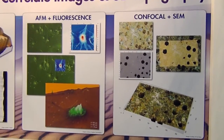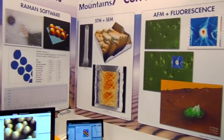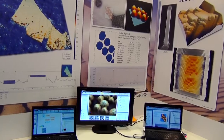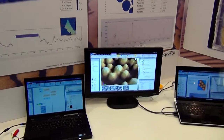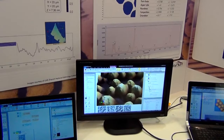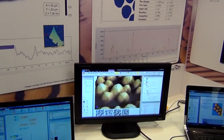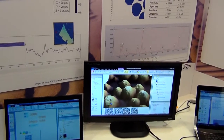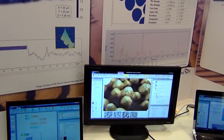A big advantage of Mountains software is that we can handle many types of data and many types of physical values. We read the file formats of many microscopes and are able to collect all of this in a single software, associate all the data, and produce a report compatible with other processors. These reports can be exported to standard file formats such as RTF compatible with Word, or PDF. The document can also be saved and then becomes a kind of template that you can apply automatically to other new data sets, allowing the user to build an analysis protocol that can be reproduced.